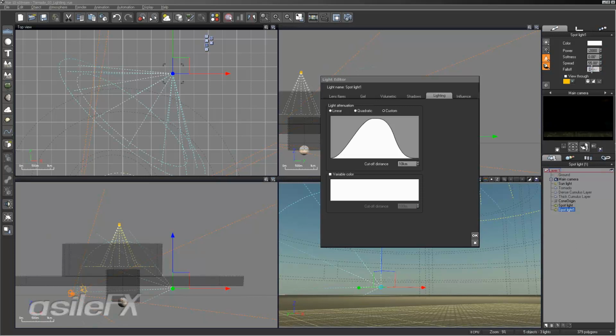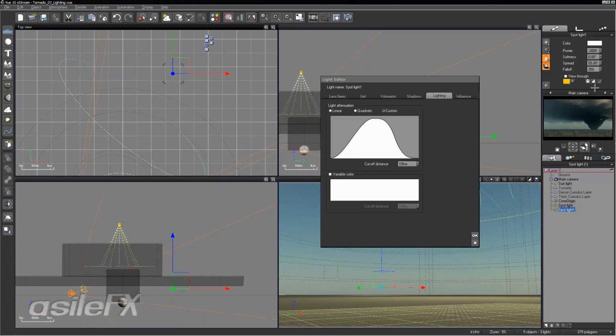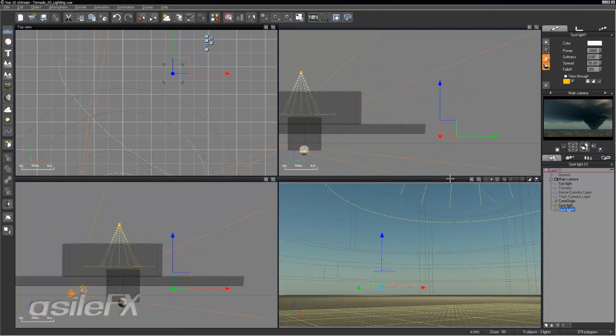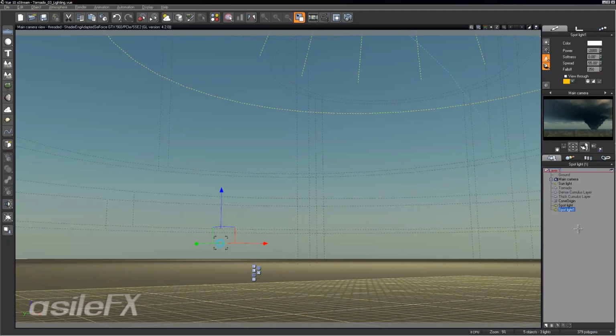And then we can start adjusting fall off. And that way it's not so grainy. And we can still darken this entire region. And then we can start filling in more spots if we wanted to with other lights.